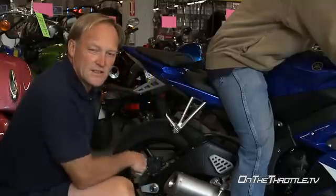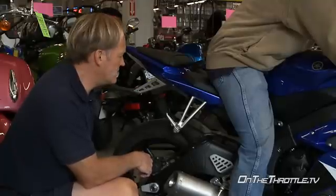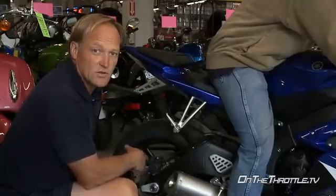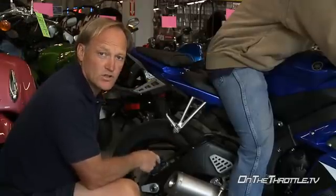Well, with Dave on the bike, as it sits on the showroom floor at 180 pounds, the sag in the back is 32 millimeters. That's fine. You can probably drop it one notch on the preload ramp adjuster, and that's fine.